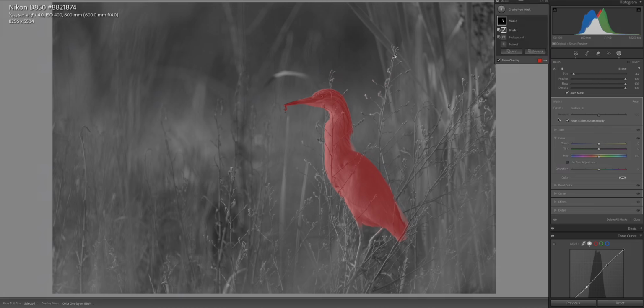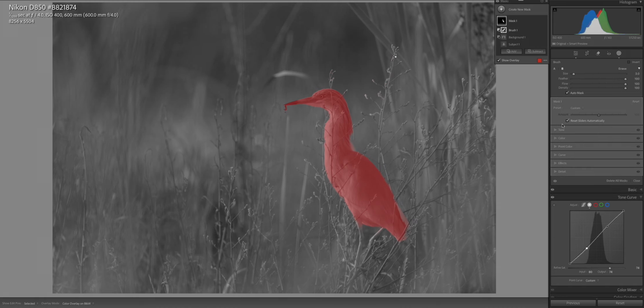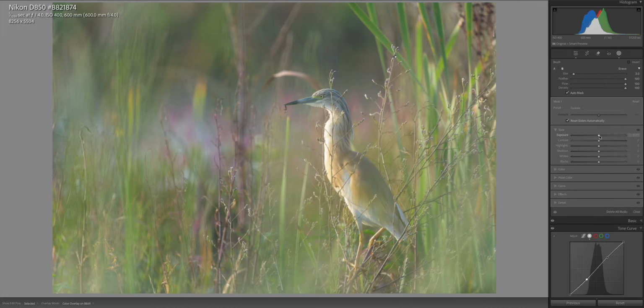And for the heron, I'm going to darken the exposure a little, and I'm going to use the contrast slider, which I don't use as an overall adjustment, but within the mask I'm happy to do that. I'm happy with the highlights, I'm happy with the shadows.